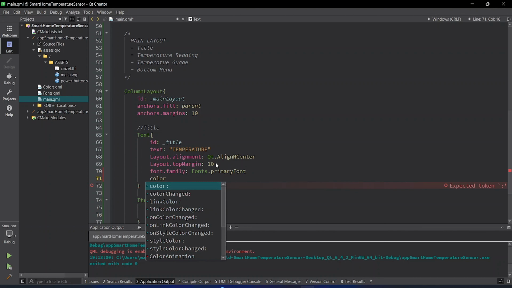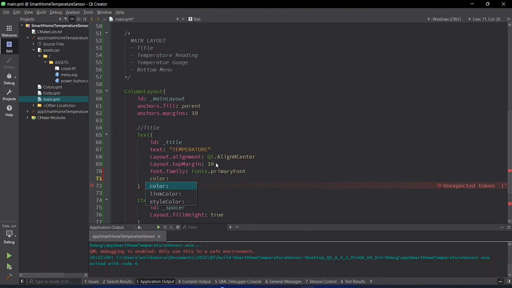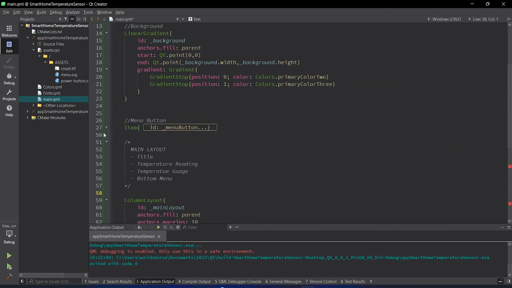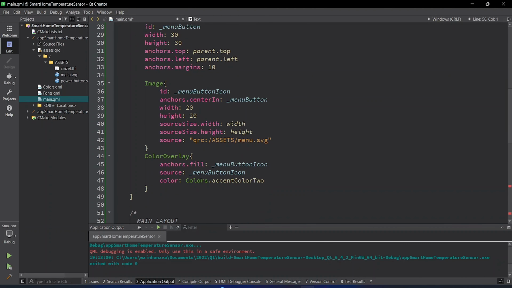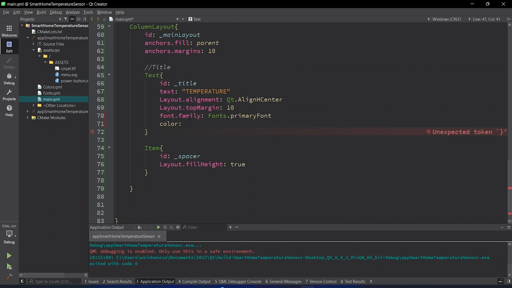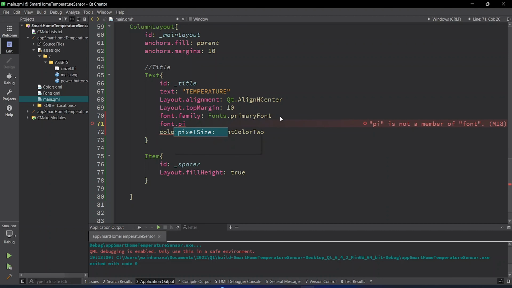Then we need to give it the color. So the color is going to be the same as our menu button here. So remember, our menu button, we had a color of accent color. We're just going to copy this and paste it here. And also we can give the pixel size, the size of our font. Let's just make this 13. You can see how everything is looking now.